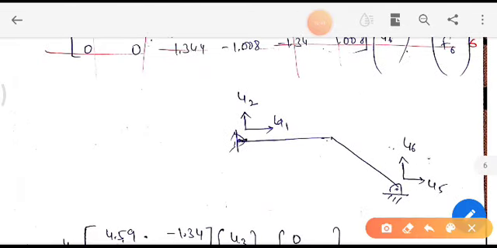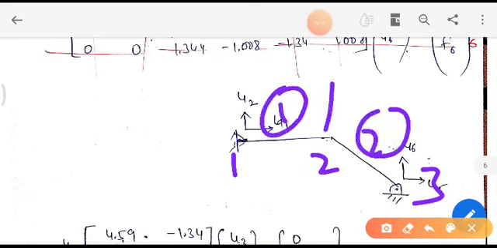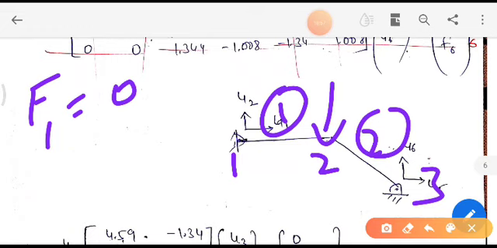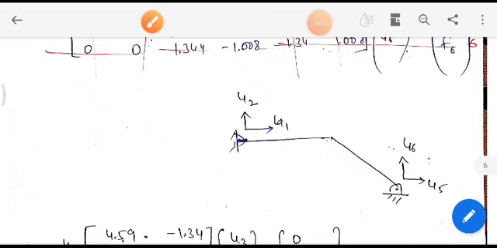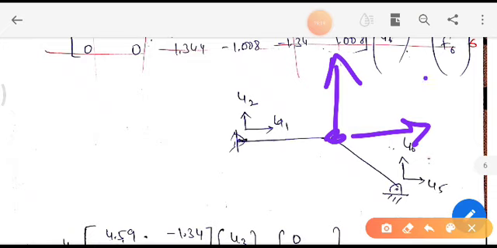If you see here, there are 3 nodes and 2 elements, and the application of load is over here at the node in the negative y direction. So here F1 is 0 because it is fixed, and F2 is 0 since it is fixed, and F3 is nothing but this one here. This is F3 and this is F4 at node 2. This is our node 2, and this is our F3 and this is our F4.